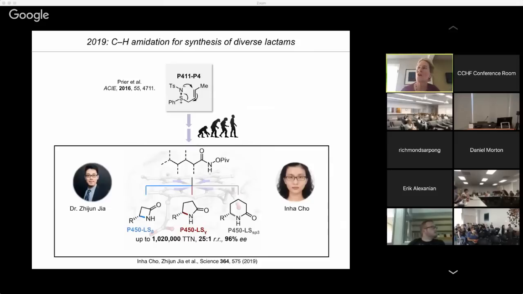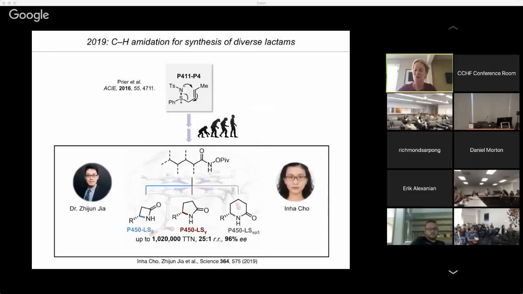until In-Ha and Zhijun got a hold of it, and they wanted to solve a couple of problems, one of which is the use of the tosyl azide, the tosyl protecting group. That tosyl group can be difficult to remove, and we always ran into griping from reviewers about having that there. So it would be nice to move away from that to other nitrene precursors. And we also wanted to move to something that would be very easy to handle at large scale, because these enzymes really are synthetically very useful and should be part of the toolbox of synthetic chemists.